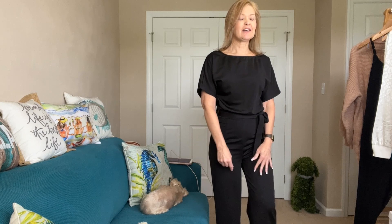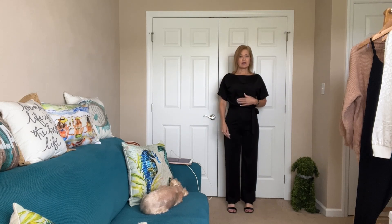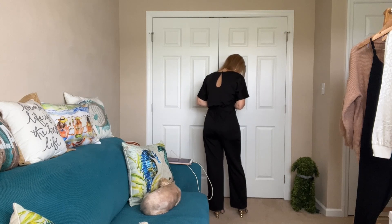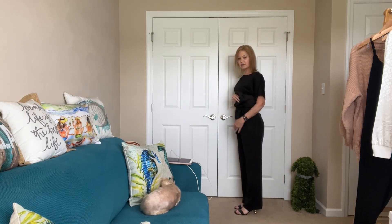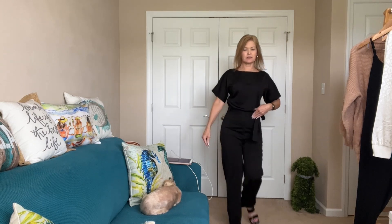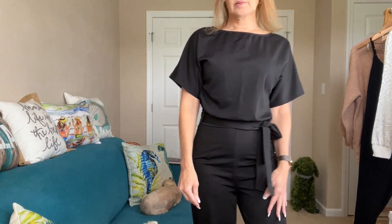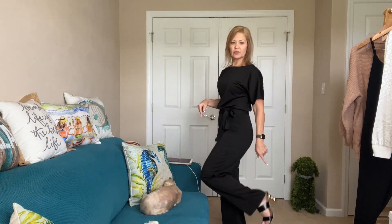Next up, how about a dress-up outfit? This is a fun classic black jumpsuit with a wider neckline — almost like a boat neck — and it has a belt for a fitted waist. It's a pull-on style with a hook closure in the back. It has some stretch and a little bit of shine, hitting me right at the top of my foot, with a blouse-y top. I did a little side tie with the belt that comes with it. I paired it back with the black heel with gold — how cute is that?